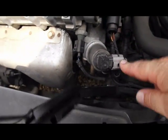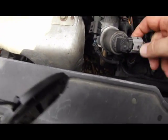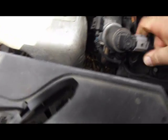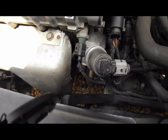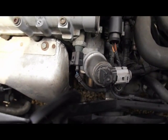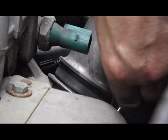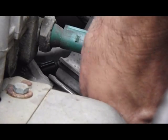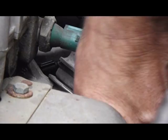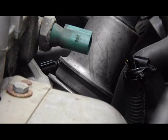Okay, so I've removed the cover. There's the EGR valve here, sitting in here. It's held on with two bolts under there and an electrical connector on the top. So I'm just going to pull that off, if it will. No, it needs a bit more work on that, so I'm just going to pull that off and undo those two bolts there underneath, and probably need a bit of a spray before I start taking them off. I'm just going to put the nuts in the little box I have over the back there, just to keep anything safe.